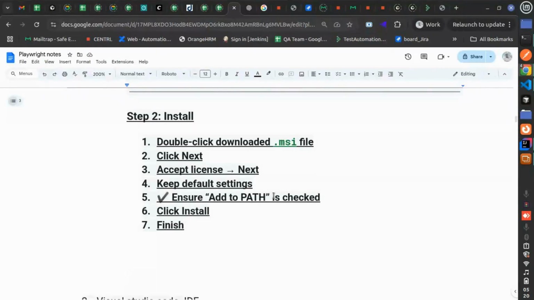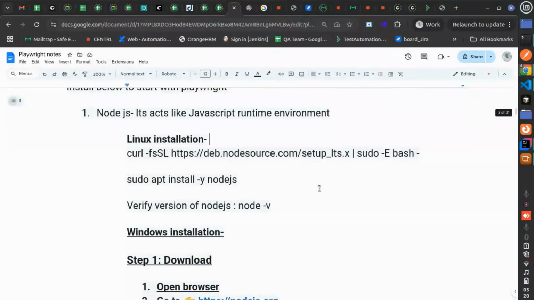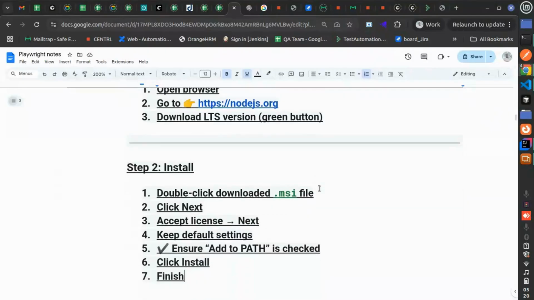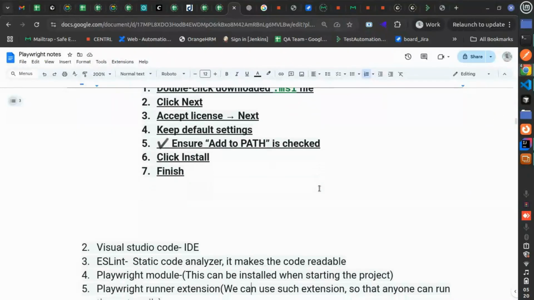You have to add the path, so make sure the path is added as an environment variable, to ensure that Node.js is installed on Windows. These were the installation steps for Windows. I have added it.